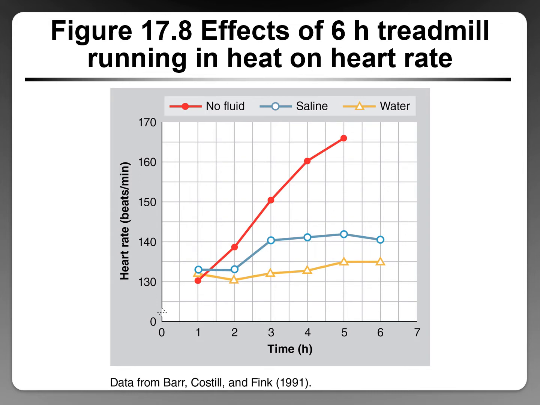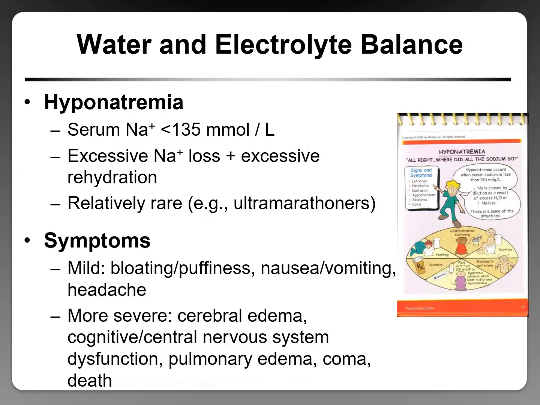If we're looking at this in, again, an overall, how do you practically apply this? Well, one, if you're crazy enough to run for 6 hours on a treadmill, make sure you're drinking something, taking in saline solution, so something with electrolytes, or just water is going to be beneficial for you to thermoregulate. I would suggest taking in saline solution, though, if you are running for prolonged levels of time, because you don't want to be at risk for hyponatremia. This is when you're having an increased sweat production and higher amounts of sodium being excreted, and then you only have water being replenished into the body.